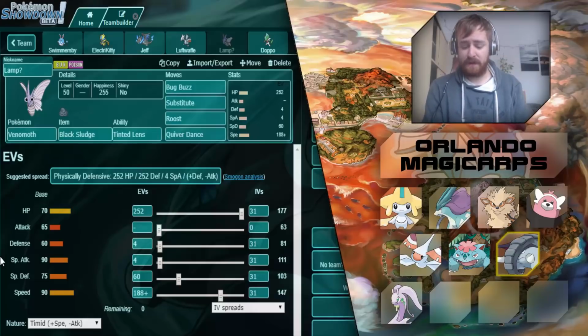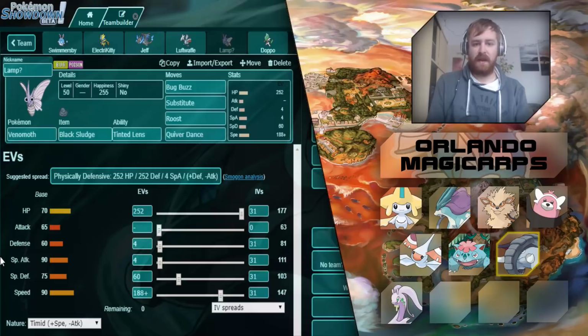His resistances to Bug Buzz are Arcanine and Beware and Masquerain. And they all of course take neutral damage due to Tinted Lens. So I don't need any other, I could put Psychic there, but I only want to have one attack, because this is my check to the Mega Venusaur as well.